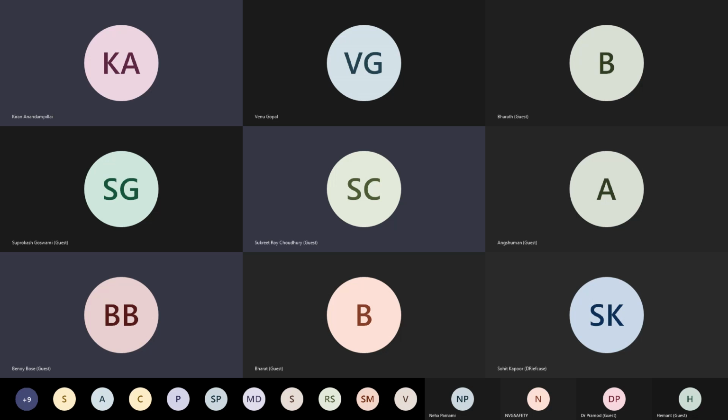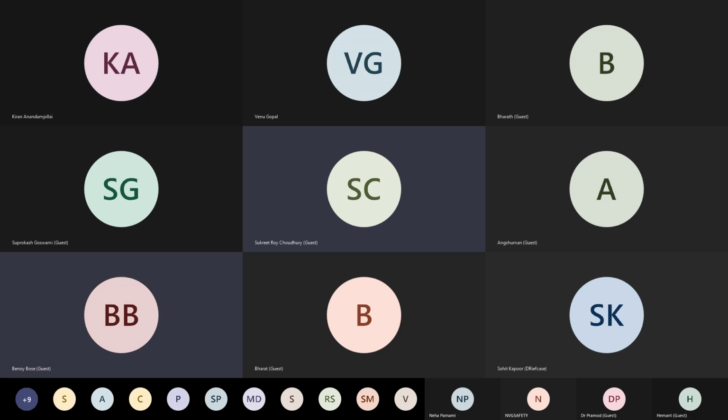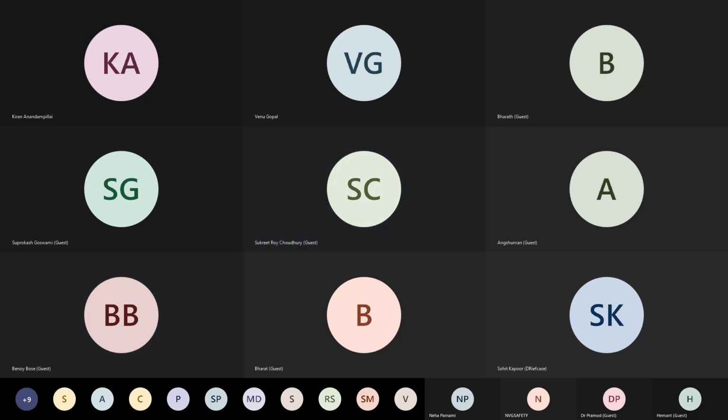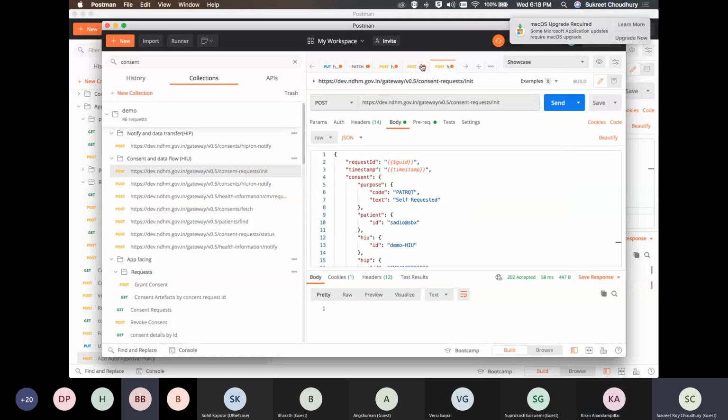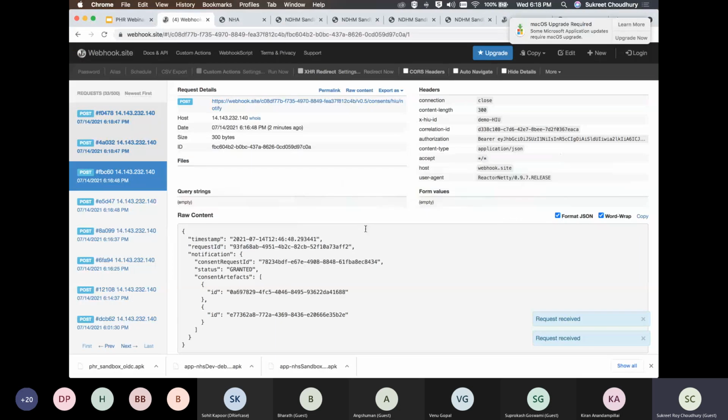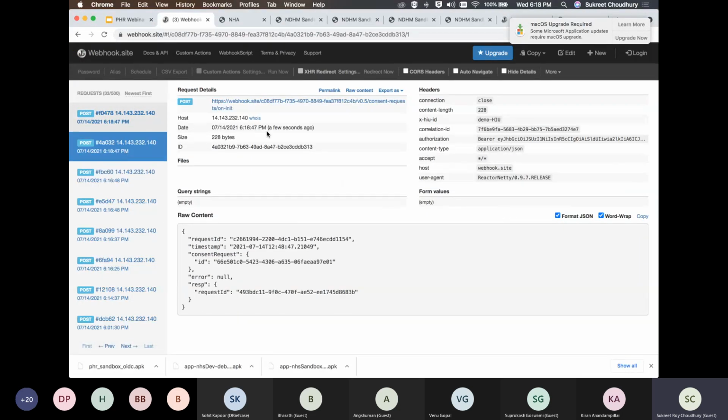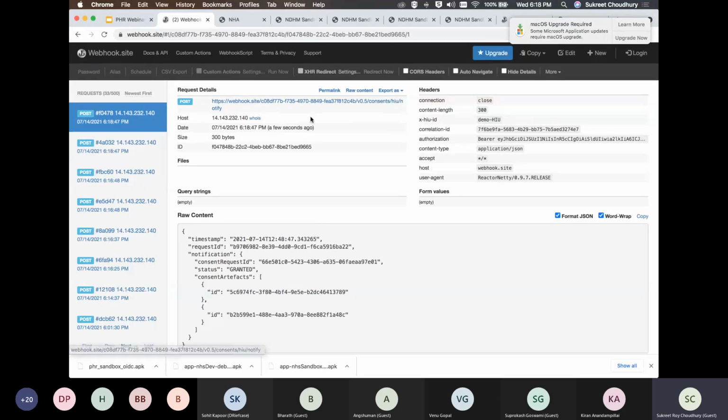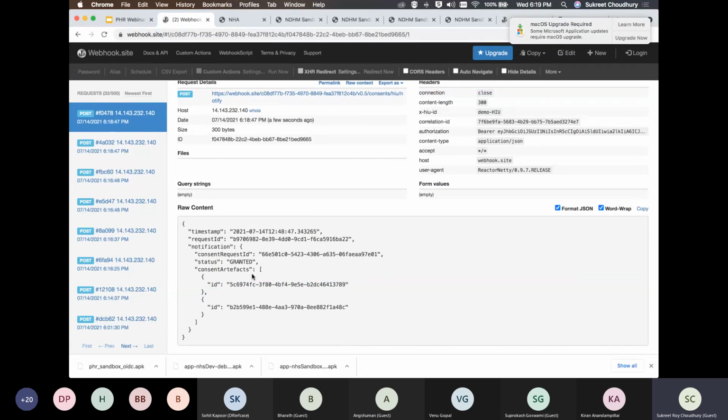Just 30 seconds, I'll quickly demonstrate the auto approval that didn't work. As a HIU, I'll create a consent request. This time I got two notifications on my webhook immediately. The first was an acknowledgement that it was created, and the next was that it got granted.